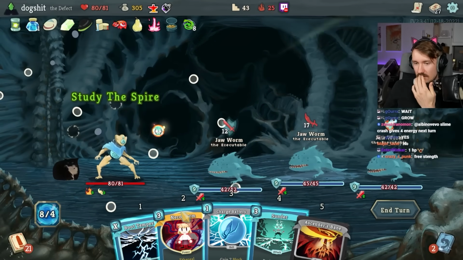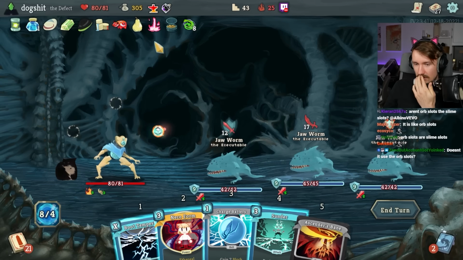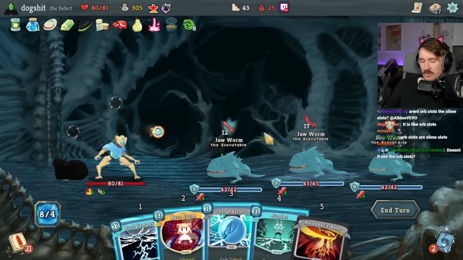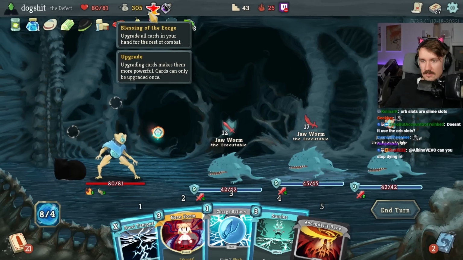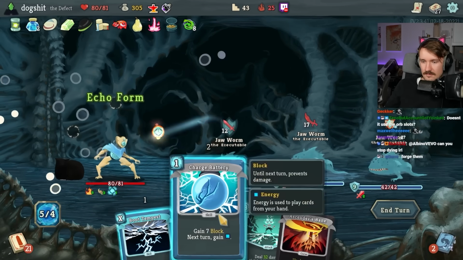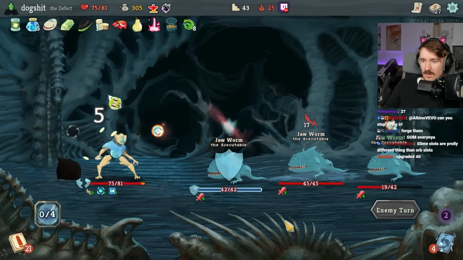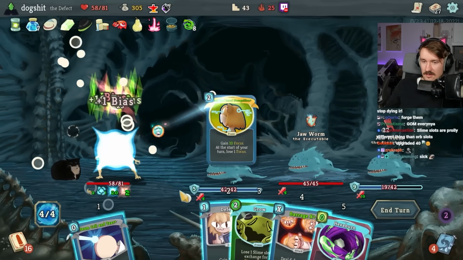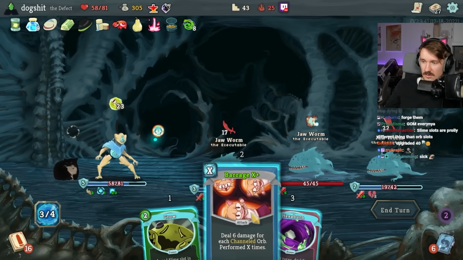I love this underspin. Upgrade it will be a bit more. It's not gonna be enough to kill him. These dogs start with shield, man. My gods. Whatever. I have Echo Form up. I don't give a... That's pretty good.